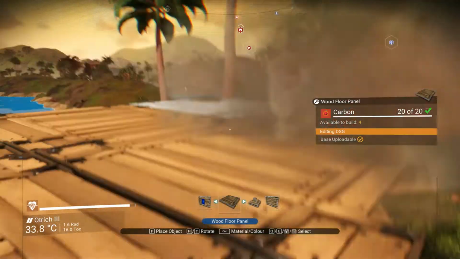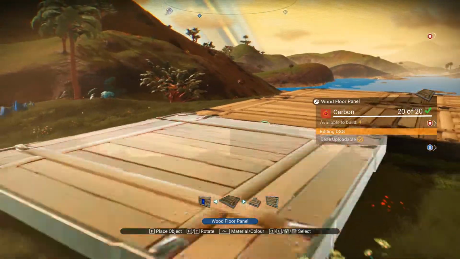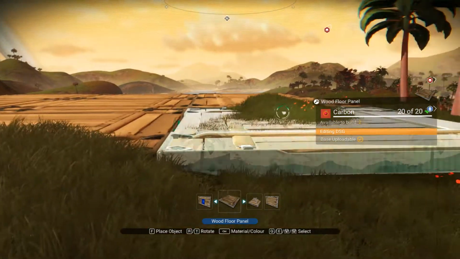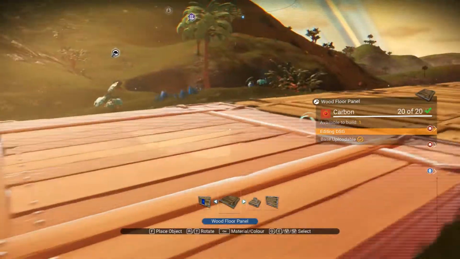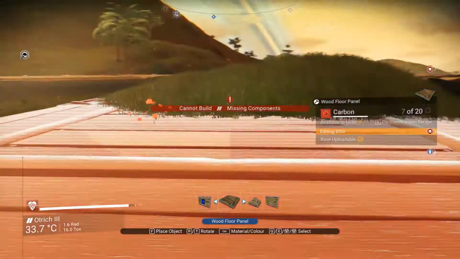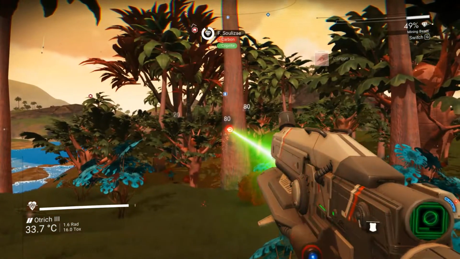Let's see. Yeah, it will do that. That's pretty good, actually. This building is pretty good. How big are you right now? I think a little bit bigger would be nice. Cannot build, missing components. Okay, we need to get some more carbon. Let's go.